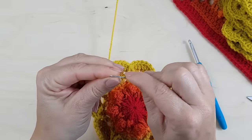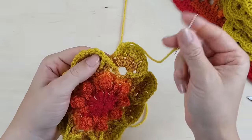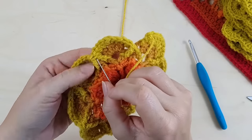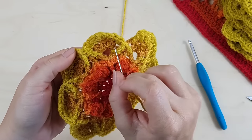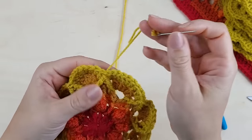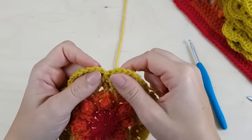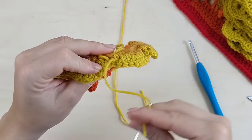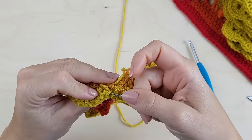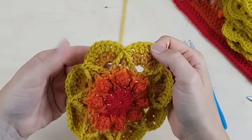Now I'm creating the top V of our treble two together cluster. It's a bit missing, isn't it? You can see it clearly here. You can't see it here. Let's create it so it feels like the other stitches. Okay. All righties then. Ta-da!